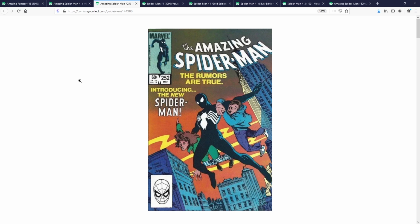And then number 2, this is the first appearance of the black suit for Spider-Man. Now, granted, this might be a tie for first appearance. I think there's a Marvel Team-Up that has it, but because this is the Amazing Spider-Man book, this is the one that I'm picking and deciding to highlight. I also think this is the one that the market tends to chase the most. The cover is so dynamic, has that homage. This is the first appearance of the black suit, which would later go on to be Venom or create Venom with Eddie Brock.